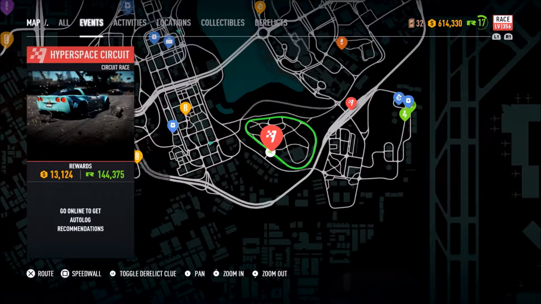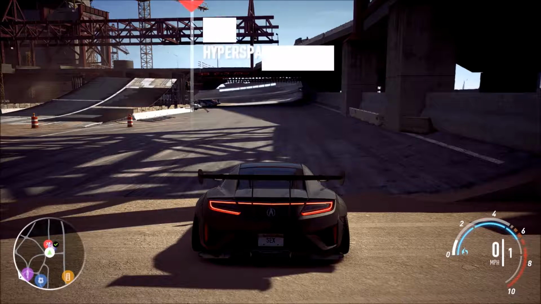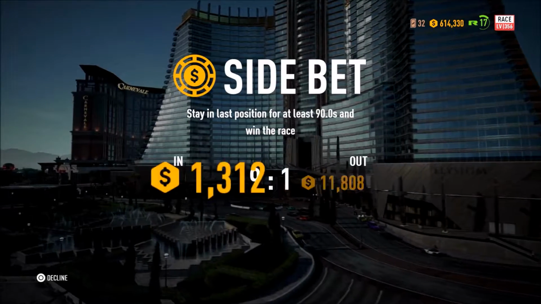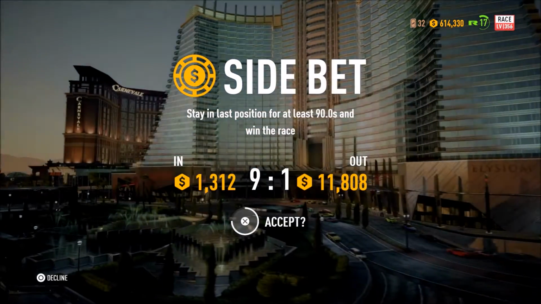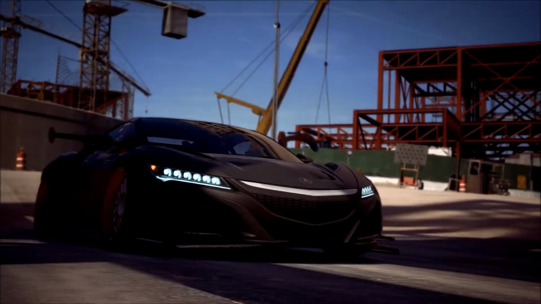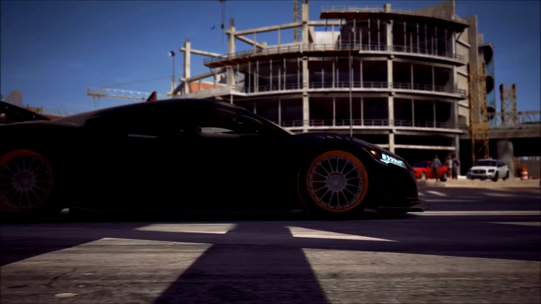But it gives you $13,000 for the base payout. But then whenever you actually go into the race and you start it, you can get up to, I think, it's like $23,000 or $24,000 total. See, so this one is going to give me almost $12,000 to do this. So these are kind of difficult, but if you have a fast enough car, they should be fine.